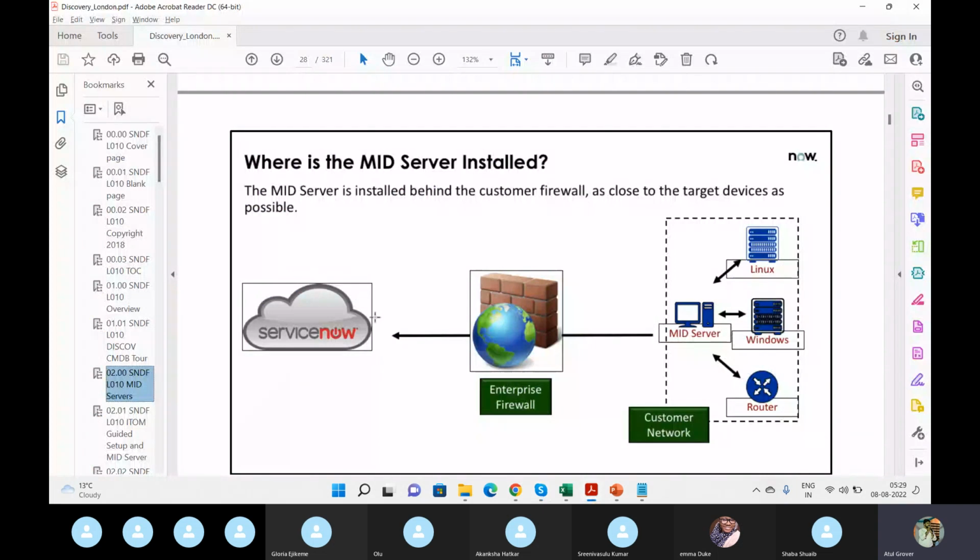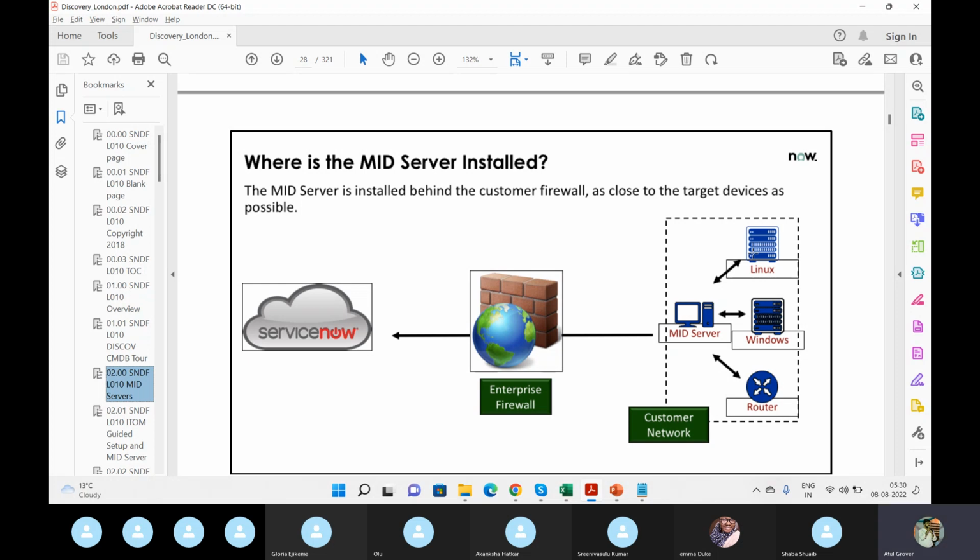In ServiceNow, I write the patterns which go to the MID server. The MID server finds out whether it is for Linux, for Windows, or for routers. Oh, it is for Linux. Okay, sent to the Linux. What information do I have to find out? I have to find out to whom this laptop has been assigned, meaning who is logged in on that laptop.